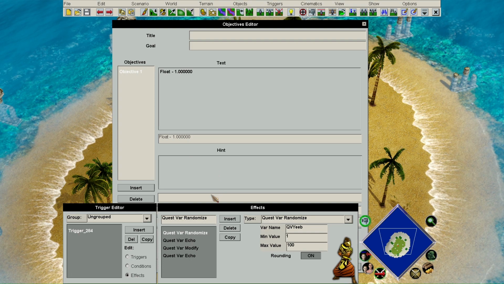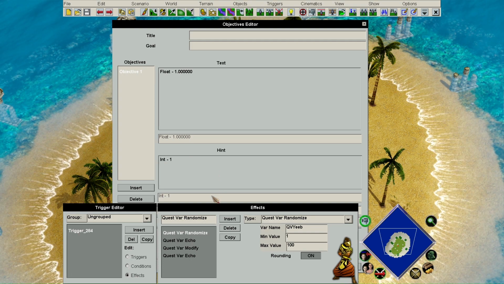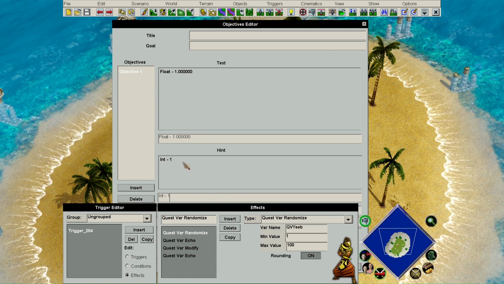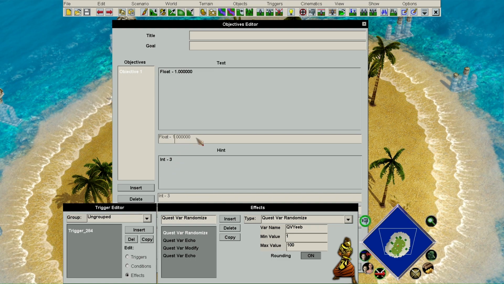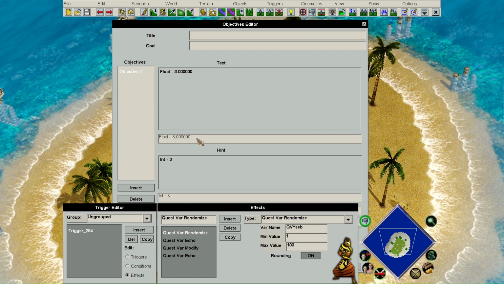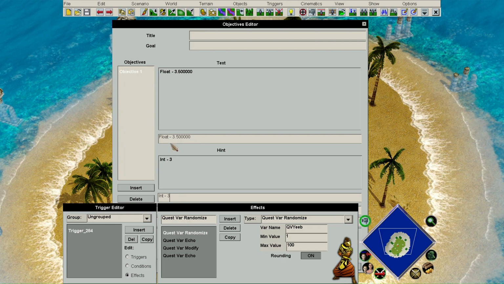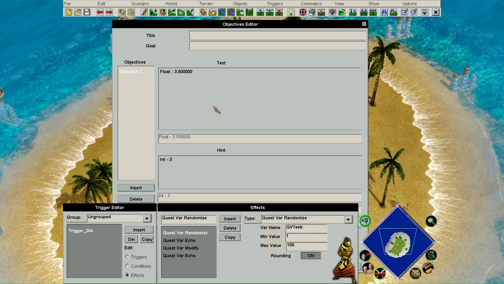This is in context to an integer, which is a whole value with no decimal points. So an integer is a value 1 or 2 or 3. A float is a value 1.0, 2.0, 3.0, but also anything in between. So it could be 3.5, whereas an integer could not be 3.5 because it does not have any decimal places there.